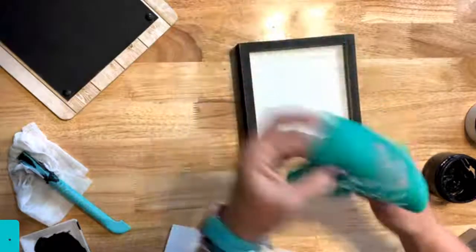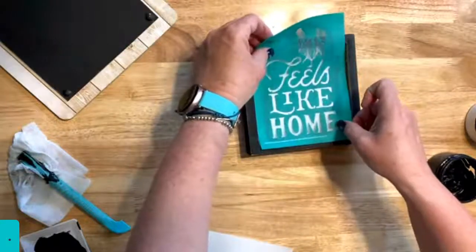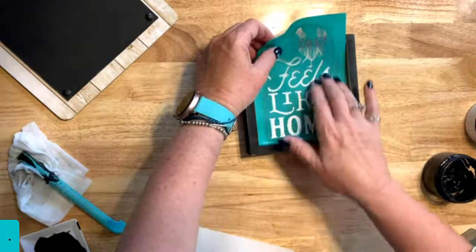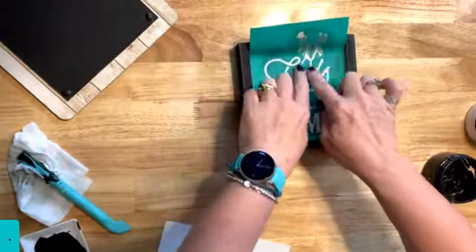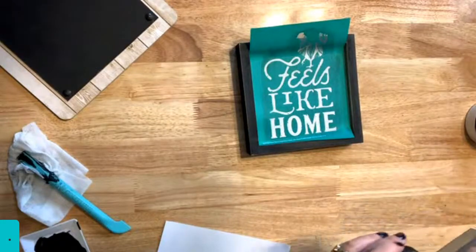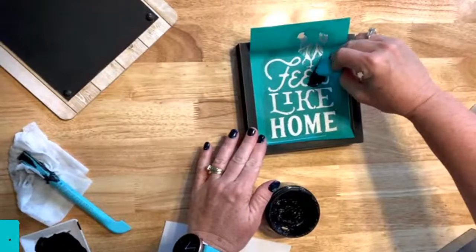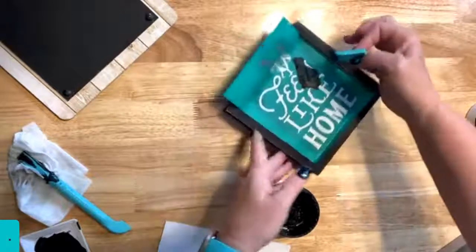All right, so what you're going to do is just place the transfer down, and you can use any transfer you like. I just, like I said, I like this one. Now, I really want to be careful when I'm doing this right around here because I don't want the chicken. Okay. So I'm just going to take my time. You could also use the tool that I was just using as a mini squeegee.